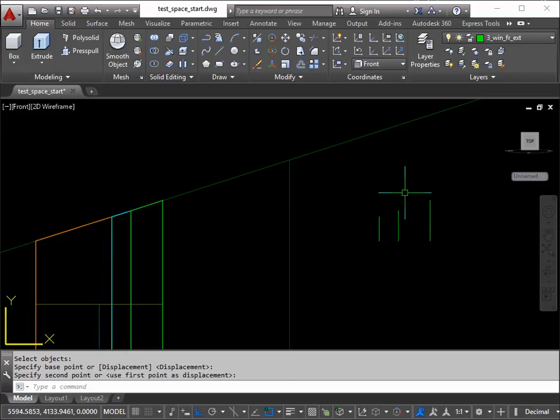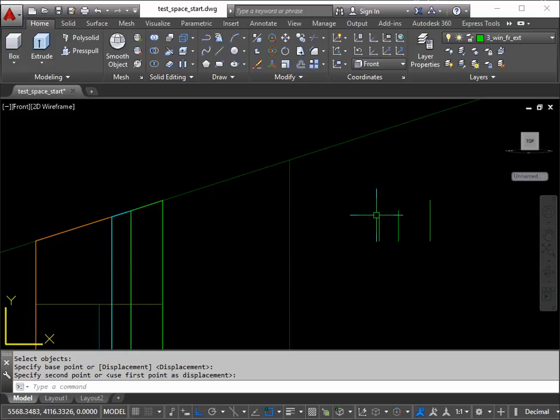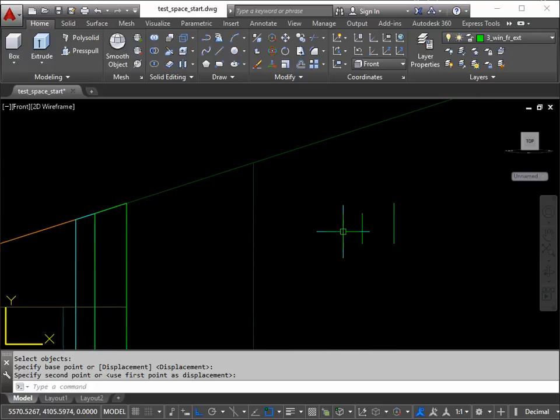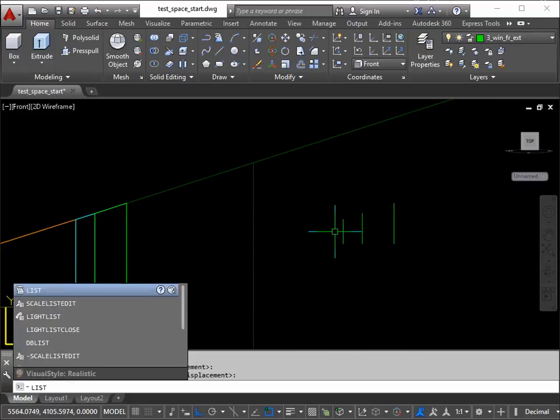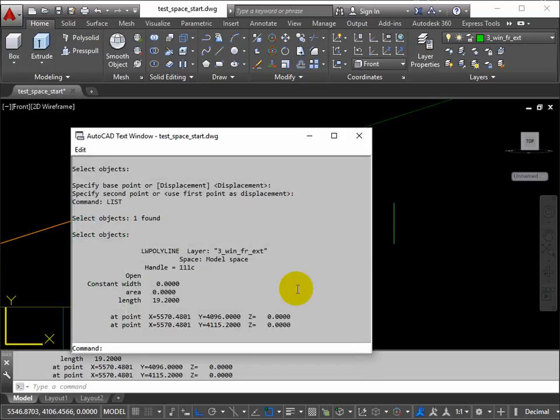Now the reason we used polylines is that they can't change their Z coordinate. So this line is at the same Z coordinate at this end as it is at this end. The Y coordinate changes, but the Z coordinate doesn't. So if we list this line, you can see what I mean. LIST, return, pick the line and return.